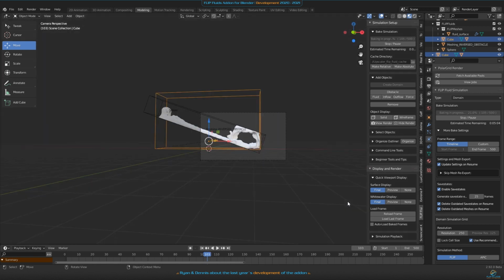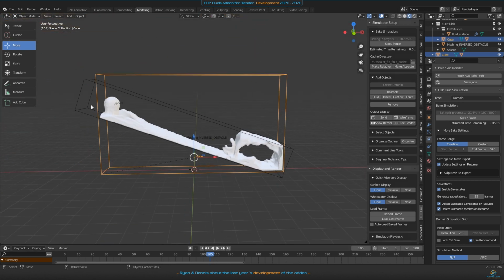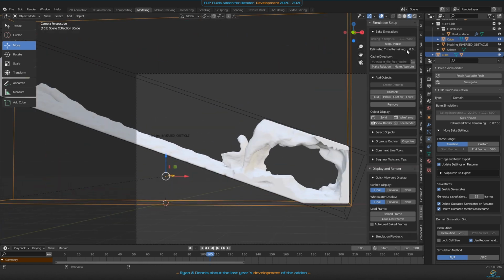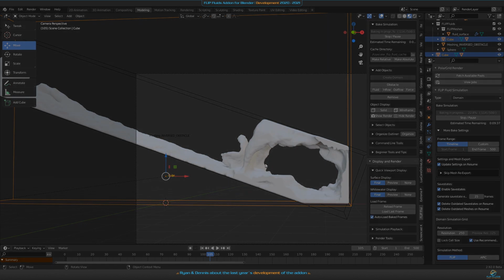And this way you can save a lot of time. I mean, let's think about doing something like a river simulation or whatever you would like to have. You do not need to simulate the whole path of the fluid for the part you would like to render. You can simulate in a very low resolution, and when it comes to the point where you need higher resolution, you can stop, you can increase the resolution, you can tell the simulator to resume from this frame, and then beginning from this frame the simulator will simulate with a higher resolution.